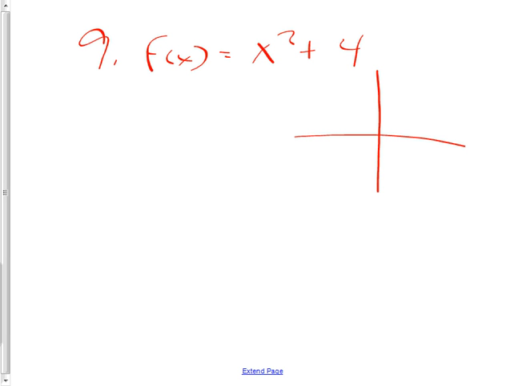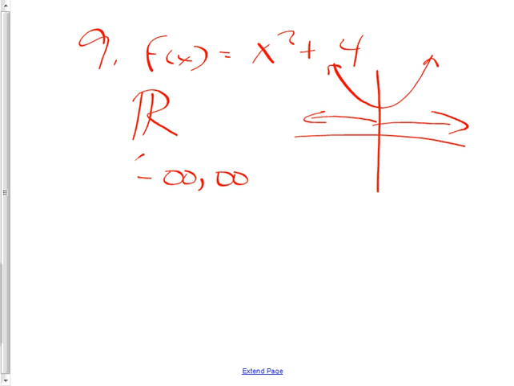Remember how it looks? It's a parabola, so shifted up 4. It looks kind of like this. What's the domain of that? Domain means how far can you go this way, how far can you go that way? They can go forever, so it's all real numbers. If you wrote this, I would totally understand what you meant. Big R. That means all real numbers work. Or you could say negative infinity to positive infinity. Either one's okay.